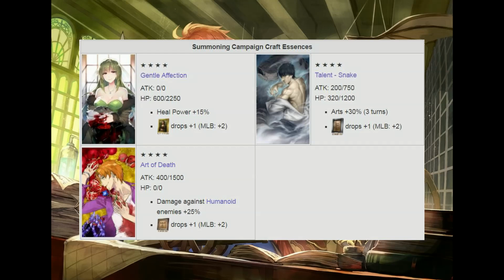Talent Snake increases arts by 30% for 3 turns. It also gives you +1 to self-portraits, MLB is +2, and Art of Death increases damage against humanoid enemies by 25%, which actually isn't too bad. It also gives you +1 to Vitruvian Man drops, and +2 if it is max limit broken.